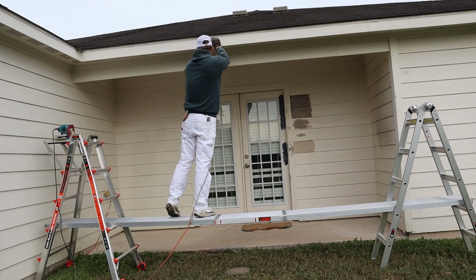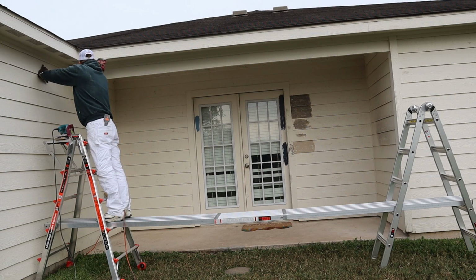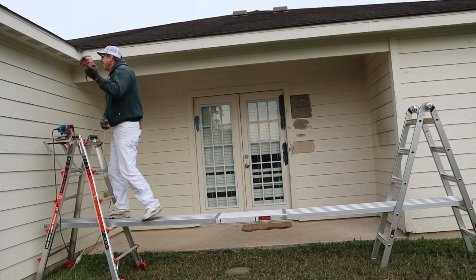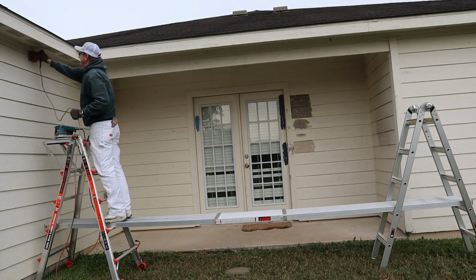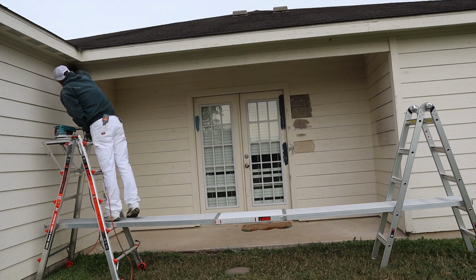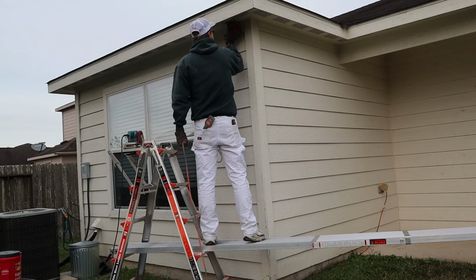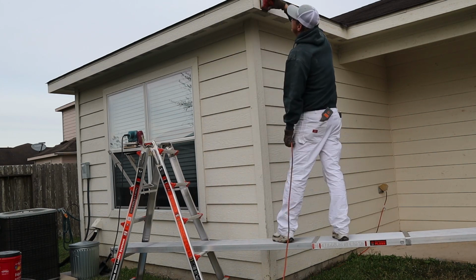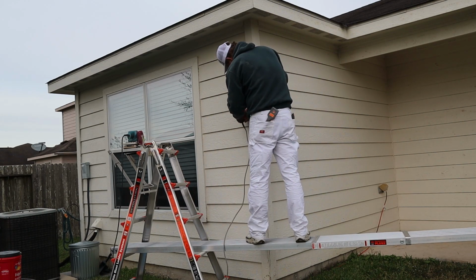But it does make it a little nicer having the Little Giant ladder platform system there. As you see, I'm on the 2nd rung, which is about 2 foot up. They don't recommend going higher than the 3rd rung, which would be 3 feet. Above there, it gets a little top heavy and scary as you're walking around. As you'll see in a minute, as I get further around this side here, I have to go up over that air conditioner to get to the eave and stuff.